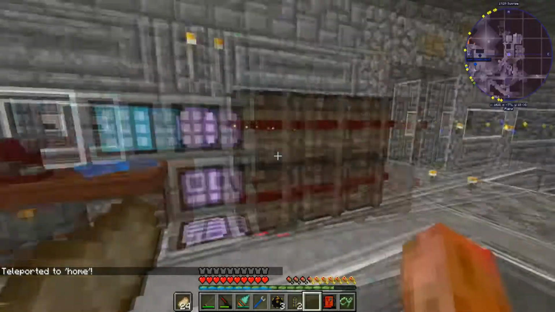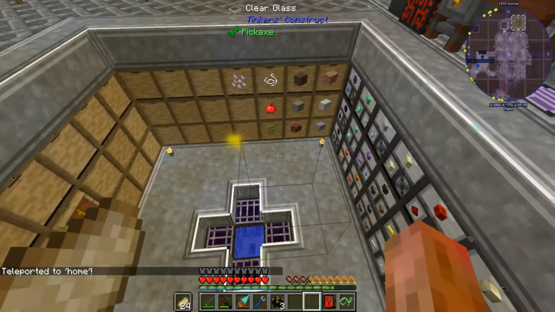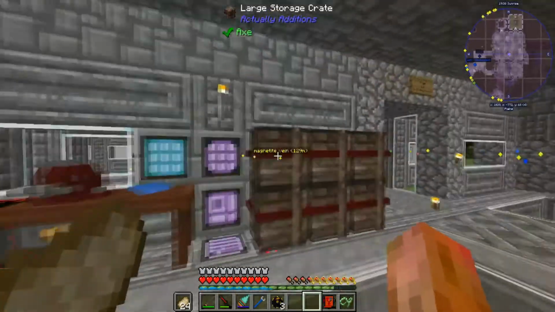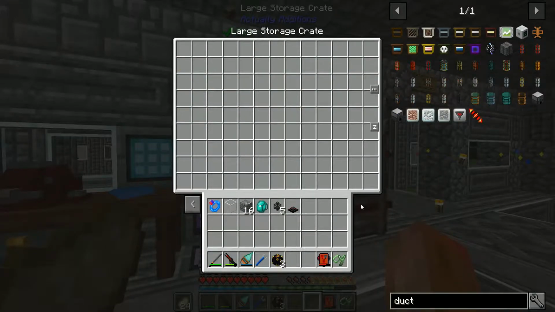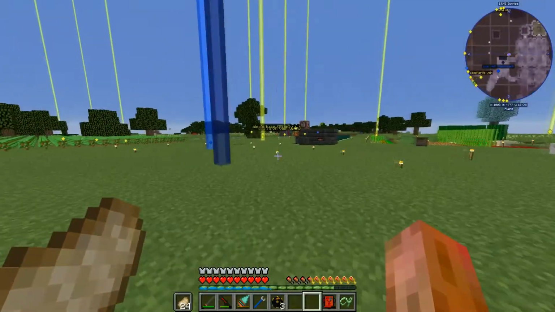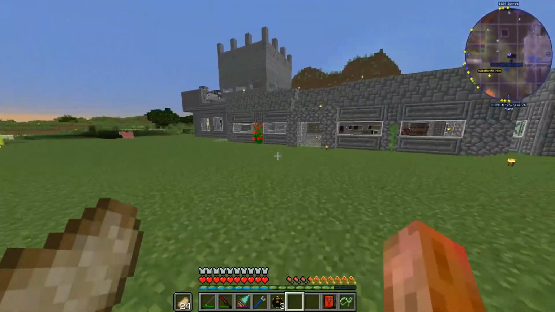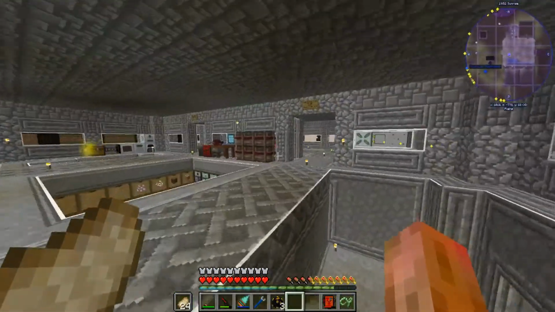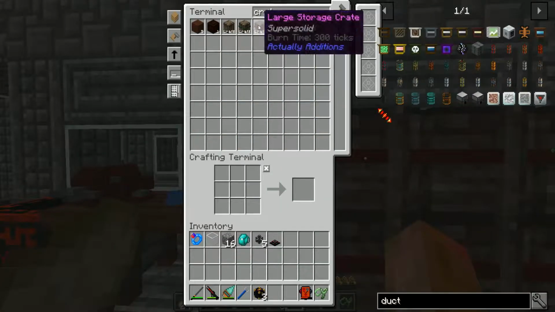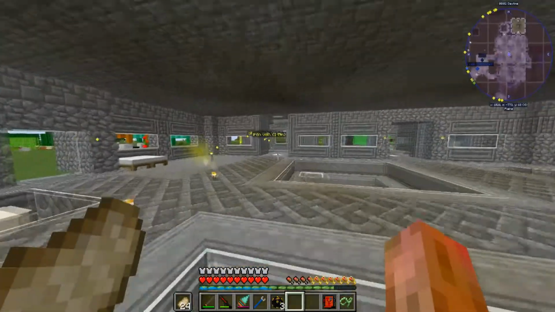Alright, so we now have the ability to put items into a chest and take them out fairly quickly, which is nice. So, what I'm going to do next is go through here. Actually, I really should move over all my ores. Let's make a large crate. Why not? I have the stuff to do it with. Why not make a large crate?